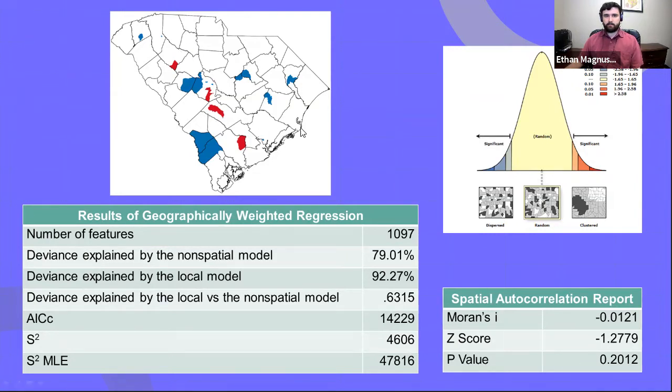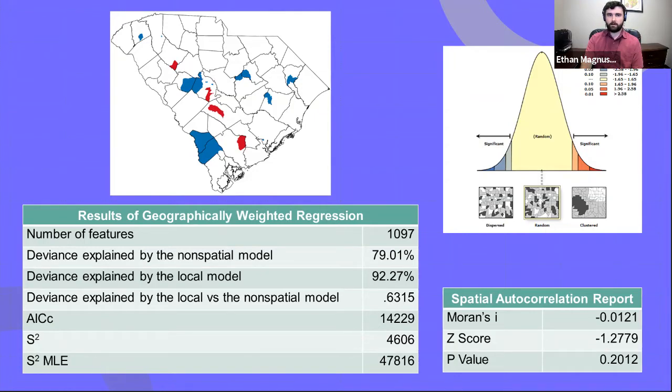And as you can see in the map on the top there, the hotspots, which I had shown you in the first map, are able to be almost completely explained by the geographically weighted regression model. In other words, there are no significant spatial variables that were left unaccounted for in the geographically weighted regression model that we used. But the most interesting thing that geographically weighted regression gives us is, because it is creating all of these different regression equations, each with different coefficients for each of the variables, we can actually map what these coefficients are, and we can see how they vary over space.